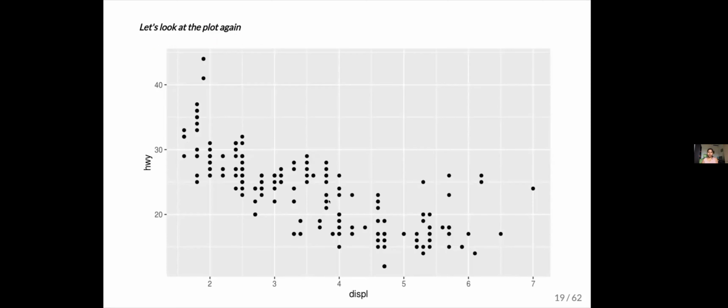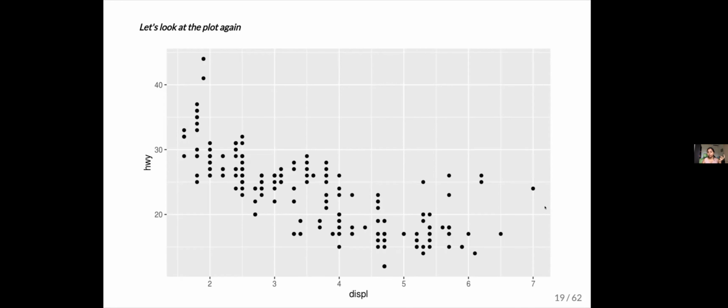So let's look at the plot again that you made, your first ggplot. Our question was whether cars with bigger engines are less fuel efficient. If we look at the engine size here and the highway mileage, it does seem like there is an inverse linear relationship. By inverse, I mean if one thing is going positive, something else is going negative. So the bigger your engine size is, the lower your mileage is. But there is this group of points floating here, which seem to have bigger engine size, 5, 6, 7, but their highway mileage is not as low. So what is going on here?